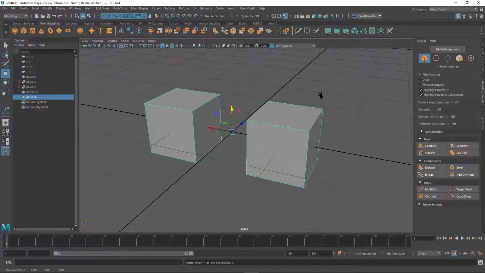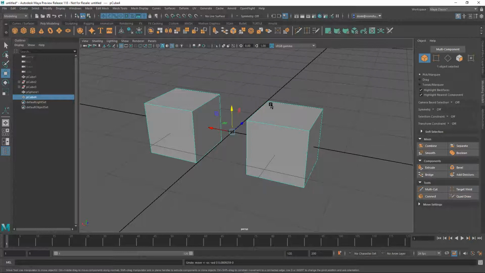Now, sometimes you're going to want to have objects that are fused as an object, and you're going to have to do certain operations to them. It might be exporting out the file to the 3D printer, or you may want them just to function as one unit. And especially if you're doing certain operations where you're actually sewing the different vertices together, in general, you're going to have to do a combine before you do anything like that. And we'll get into a lesson of more detailed polygonal modeling later on, where we'll go through how you put two totally different objects together. But the first step is always going to be combine.